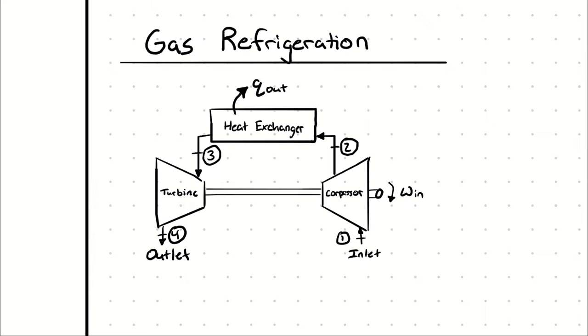Gas refrigeration works by first compressing the gas, allowing it to heat up as a result of the compression process, pushing it through a heat exchanger where it rejects some of the heat that it now has available to reject, and then expanding it again in a turbine to get it back to its initial pressure where it now has a lower amount of thermal energy than it started and a lower temperature as a result.